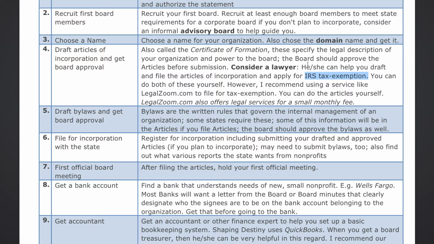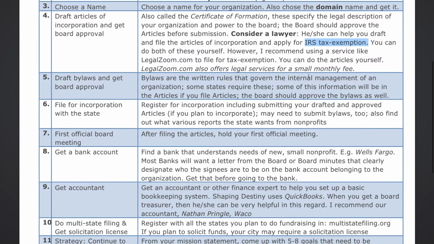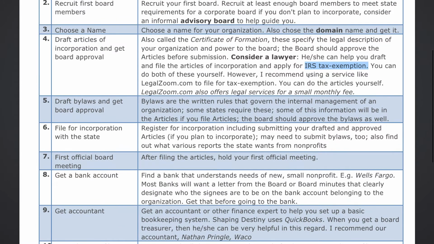I had to update it, okay, because I did it by myself. I had to basically update the articles to add what the IRS wants on there. I paid another application fee of $25 and redid the process, but just adding something. That's not going to kill you if you have to.